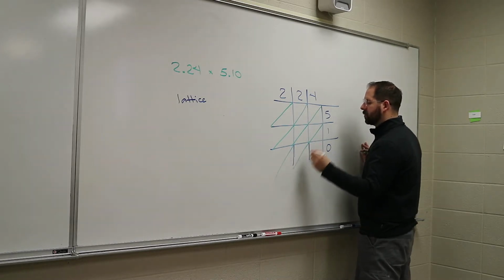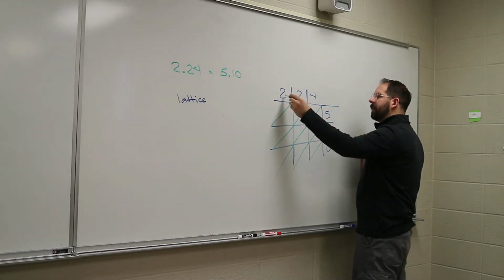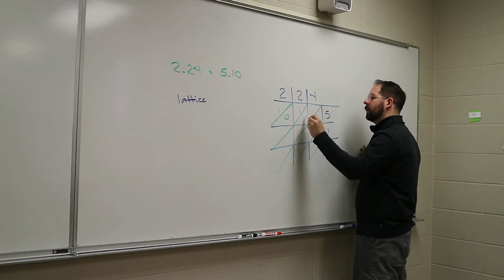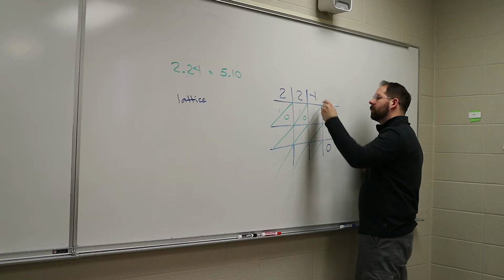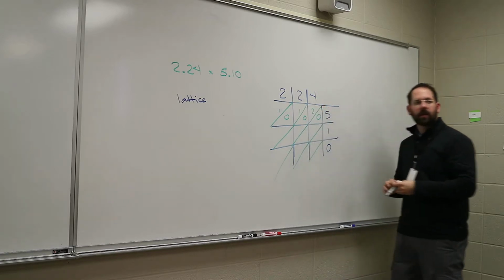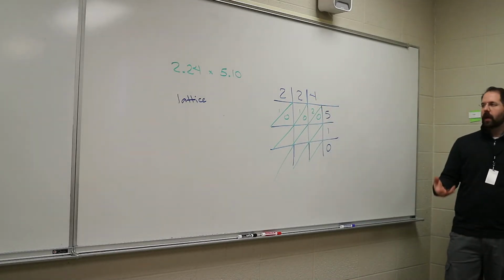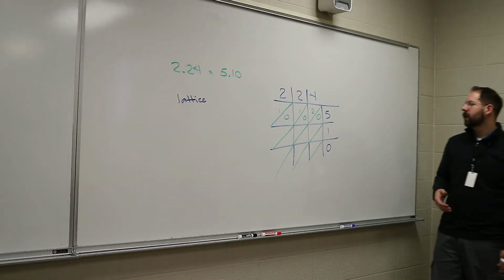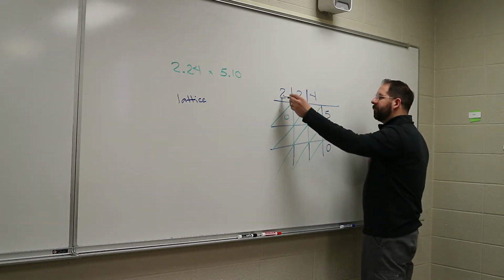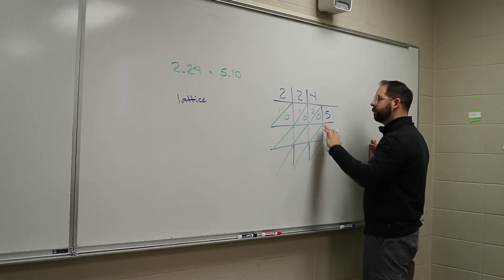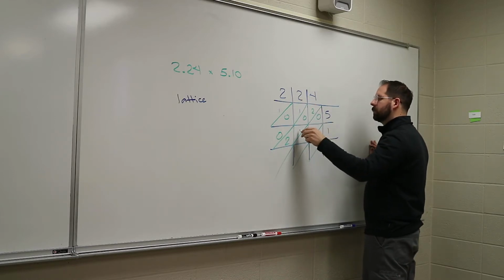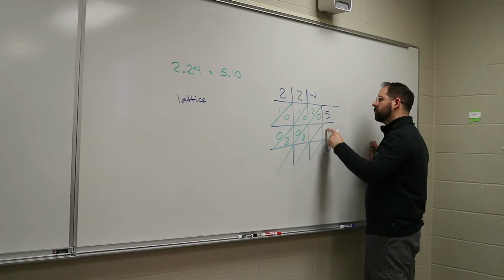I know some people are more specific on how they do that, but 5 times 2 is 10, so we put a 2-digit number. 5 times 4, 20. Okay, that's how you do it. The beauty of this method is you don't have to worry about carrying and other things. It'll just work out in the end, but you have to follow the diagonals. Let's keep going here. 2 times 1 is 2, so 0, 2. 4 times 1 is 4. All right, boom. So there you go.